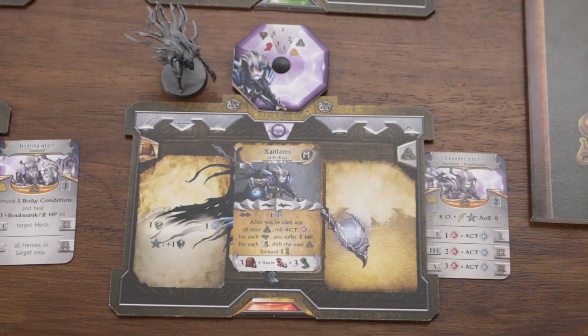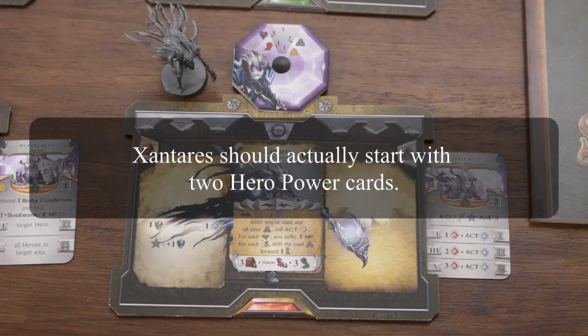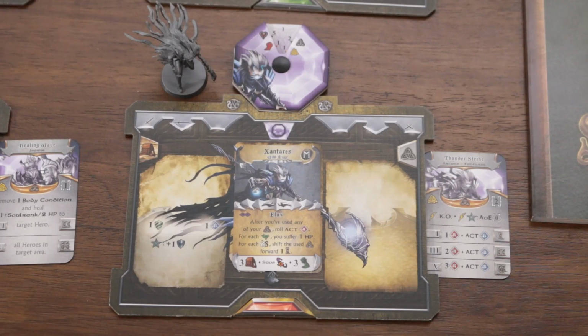He's our wild mage who has the Flux ability. After you've used any of your abilities like this one over here, we roll for us 1 red die. For each gremlin rolled, he suffers 1 damage, and for each Sword and Sorcery icon, we shift the used ability 1 space along its cooldown track. That ability is Thunder Strike, which is going to allow us to roll 1 red and 1 blue dice up to range 2, with the possibility of scoring KOs and AoE against our targets.